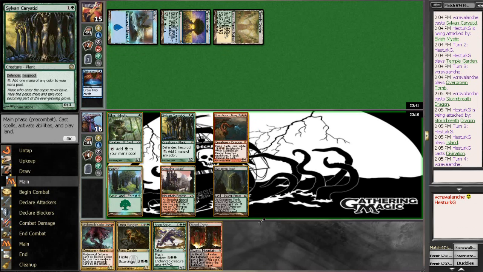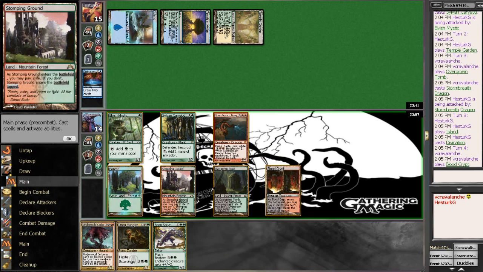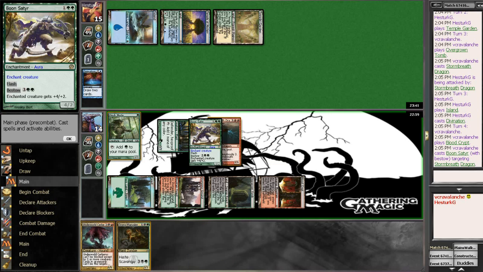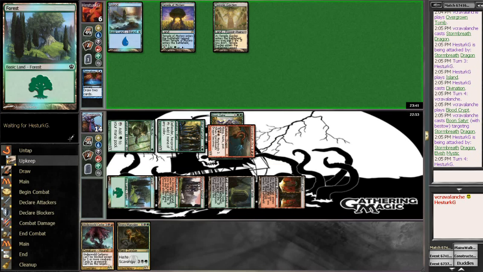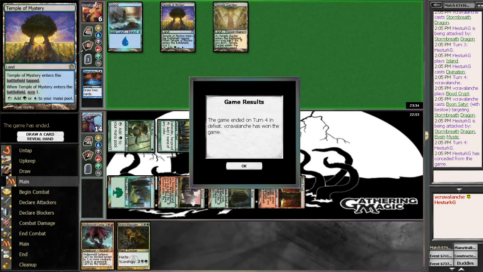But at this point now, it's going to be... And we can just do this right now. It is definitely going to be bestowing this on the Stormbreath Dragon. And getting there for 9. And he's down to a 6. And now really whatever he does, he's done. Because Boon Satyr will come back down. And yeah, that was the god draw. This is what this deck is supposed to do.